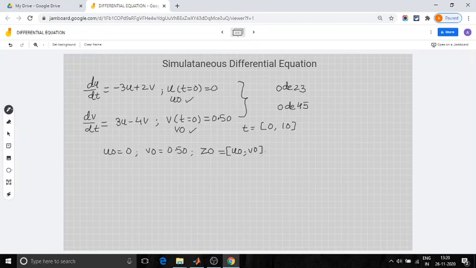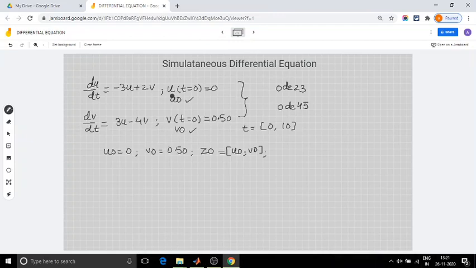You have to be very careful about the sequence, because you will see in the coming section that the sequence is very important. Accordingly it will do the calculation. It doesn't know about the names u0 and v0, it just looks at the sequence. u0 and v0 are for our convenience, right? So what we are saying here, the first term we are writing for u, and the second term we are writing for v. So z0 we have written.